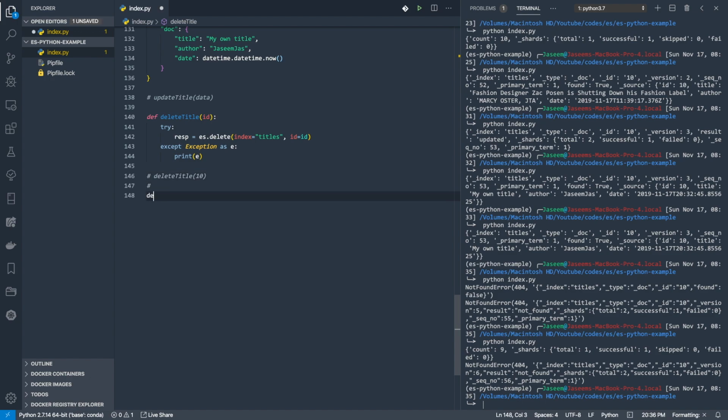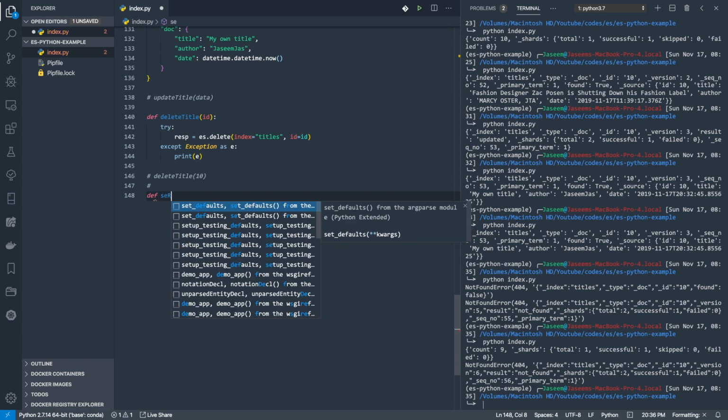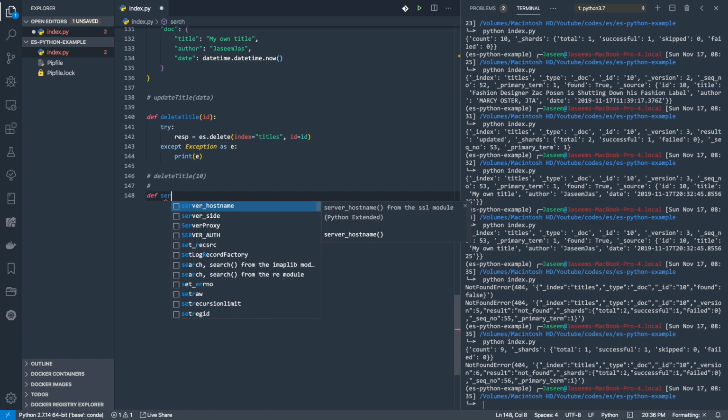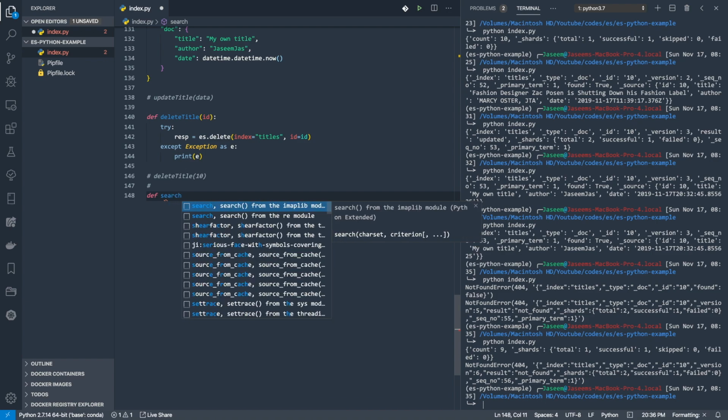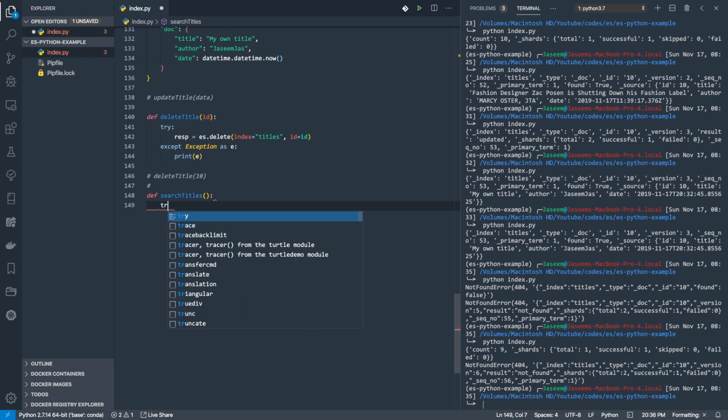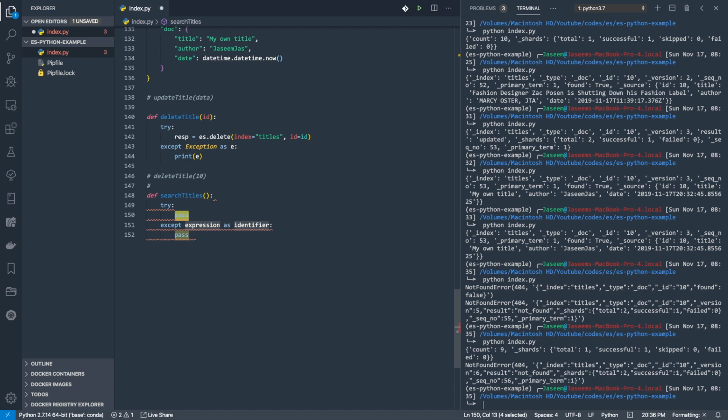So let's create a function search titles. Okay, try, response equal to es.search.